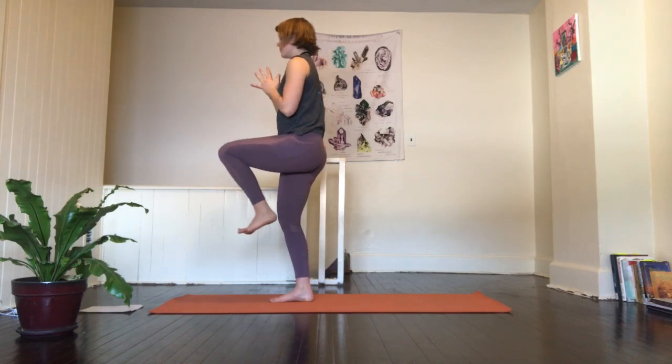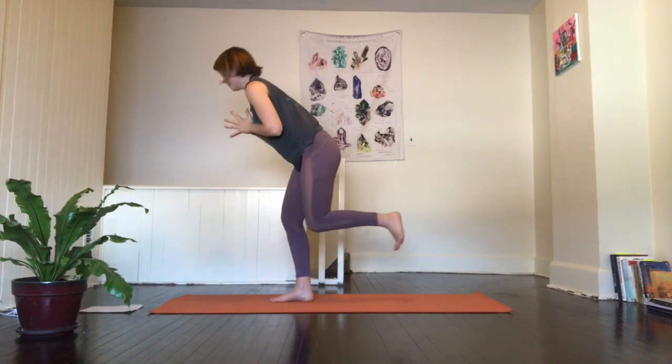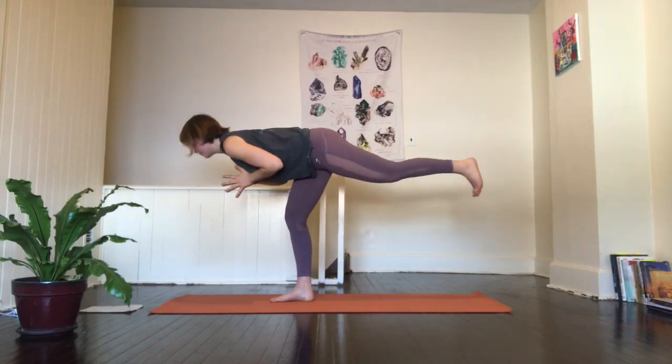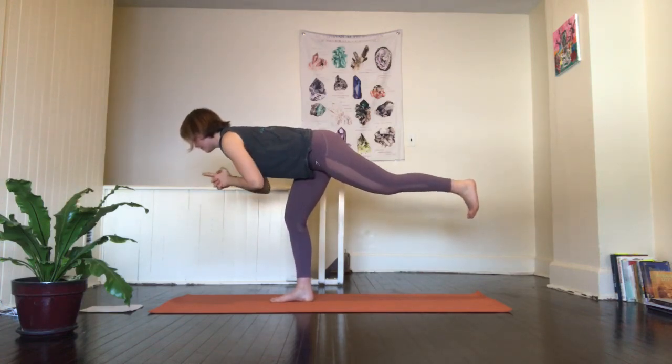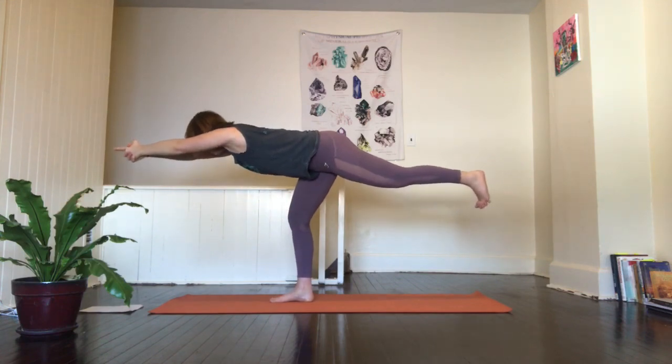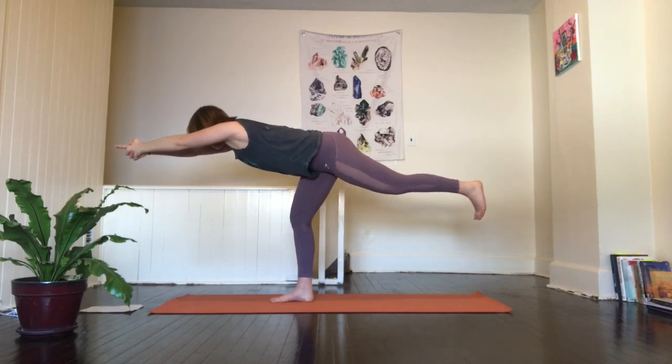Take a breath in. Exhale, encourage your left foot back, coming into warrior 3 once again. Clasp your hands, pointer fingers free, extend the arms straight out in front of you, one long line from the tip of your fingers all the way to your heel. Keep the foot flexed.